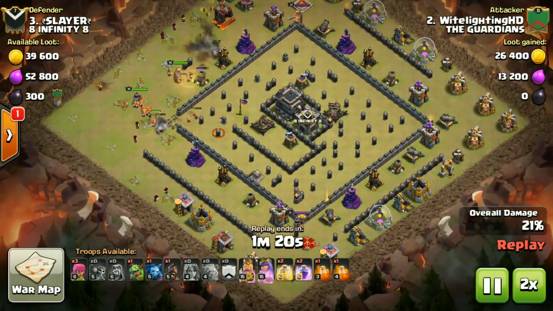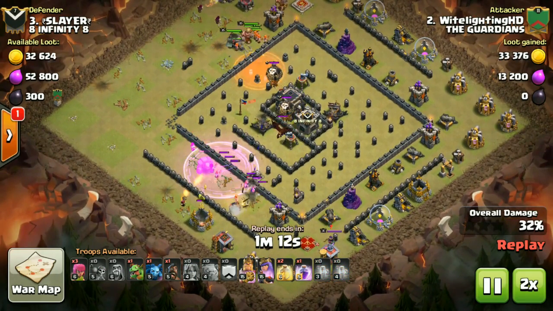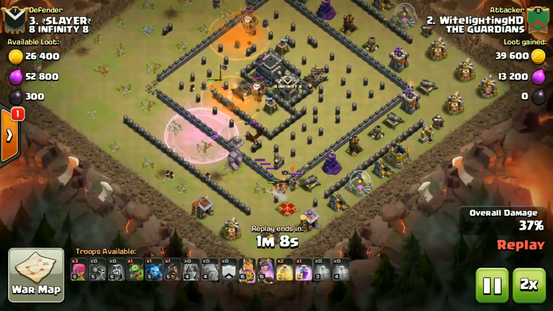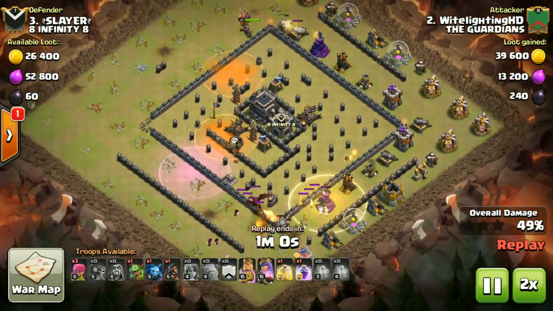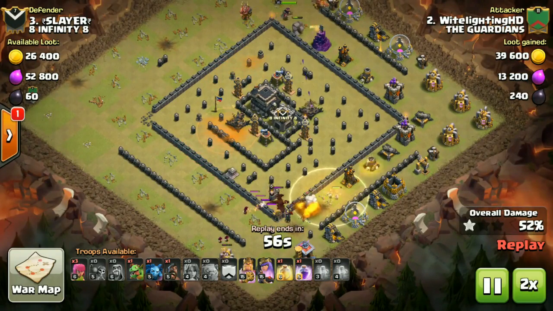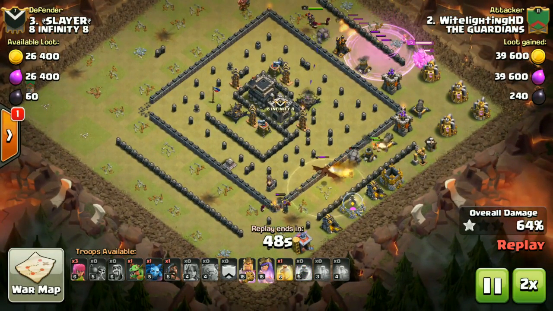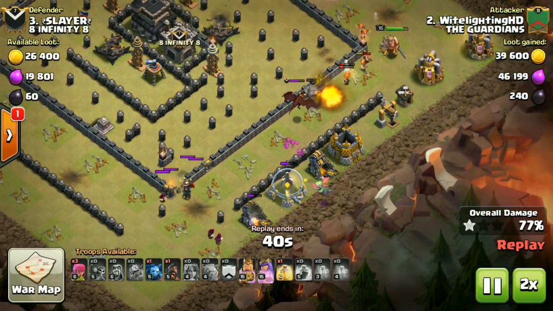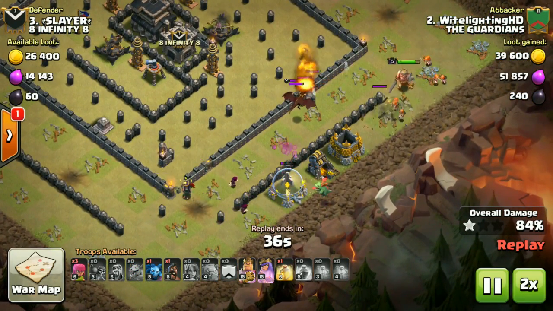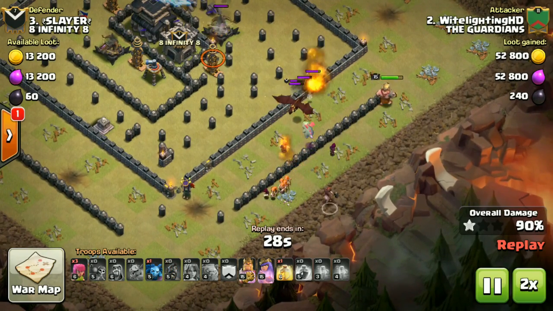I don't think so. It can be helpful, maybe, maybe not. The valk goes all the way over there and the wizard chases through the dragon. I don't know why this wizard just broke the wall. I have no idea. This wizard broke the wall and went away. Weird.